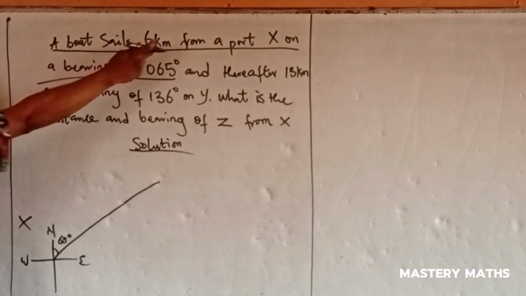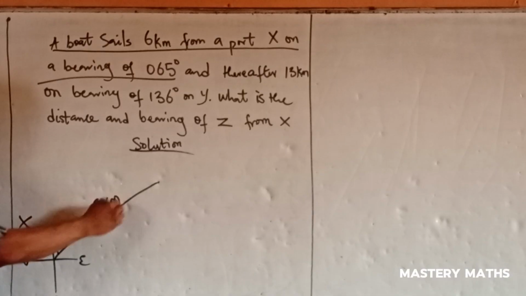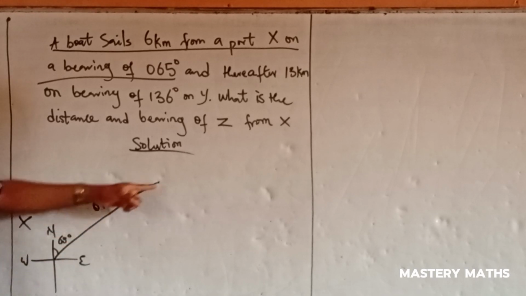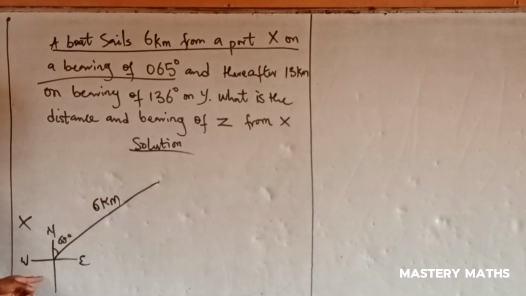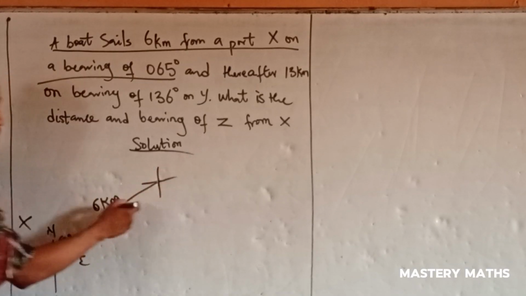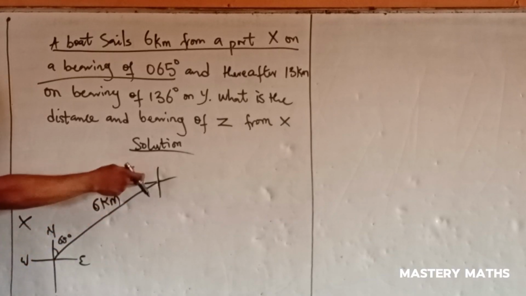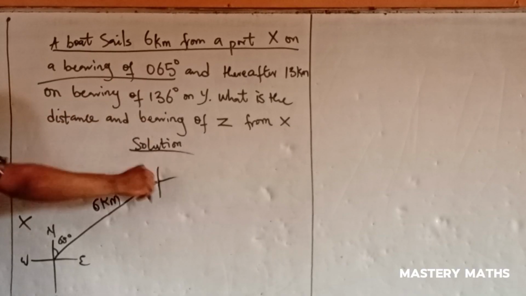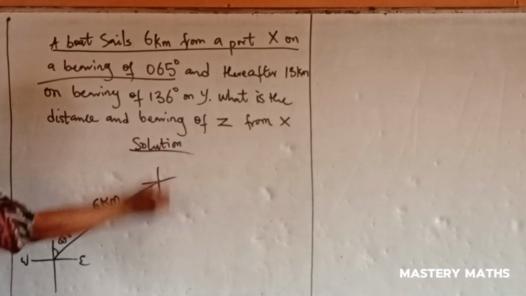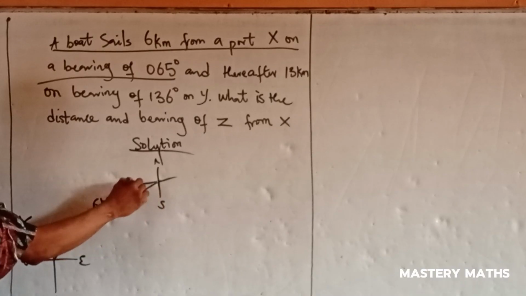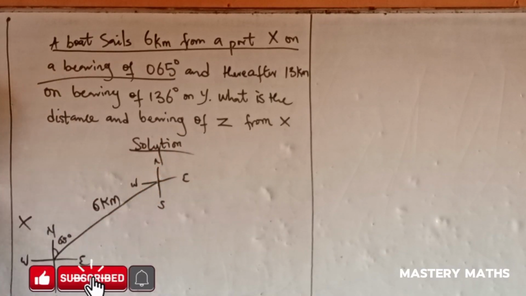And moving, the boat sailed 6 kilometers coming out from the port. You see it now? Now, the law of this says that whenever you draw a line out, whenever a bearing comes out from the cardinal point, anywhere the bearing stopped at, there should be a cardinal point constructed again. Whenever a bearing comes out from the cardinal point, anywhere the line stopped at, a cardinal point should be constructed again. Now, it stops here, so another cardinal point is drawn, in which you place your north, south, west, and east. You see it now?